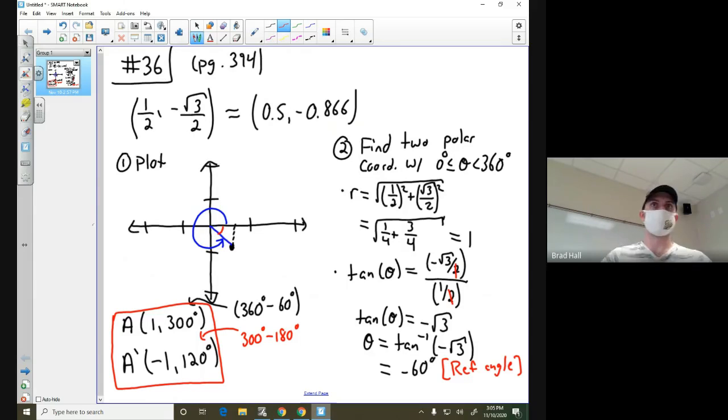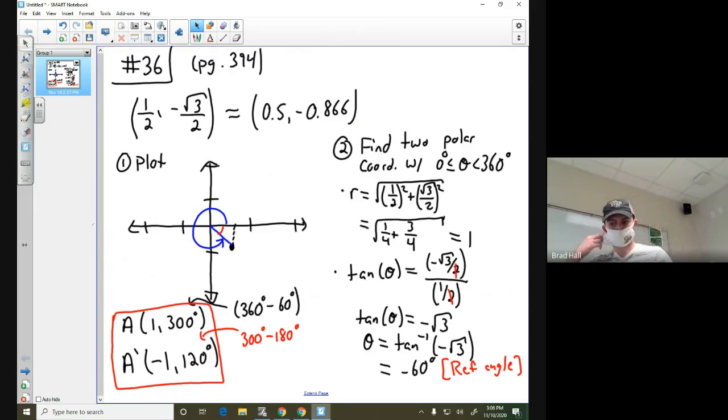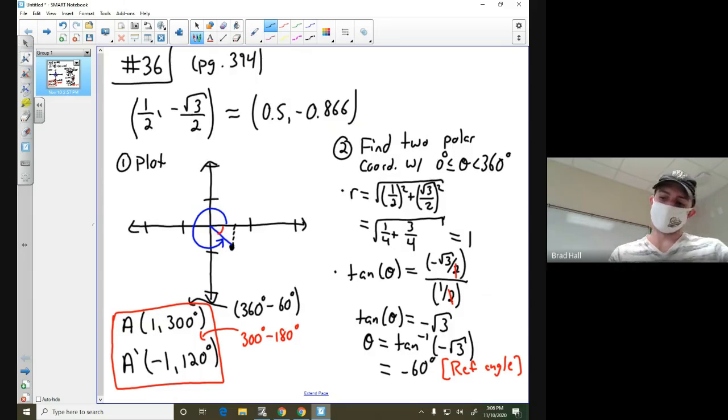Honestly, that's more tangent. In the end, you're going to end up getting inverse tangent of negative square root of 3, right? So that's not really theta, that's more theta prime. Yeah, you could think about it as theta prime. So that might be a good distinction to keep in mind. It doesn't really say it in the formula, but it's actually theta prime.